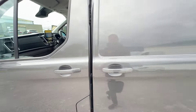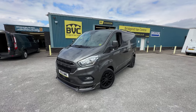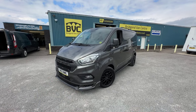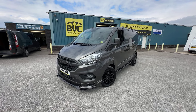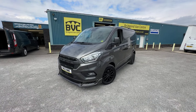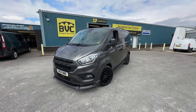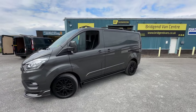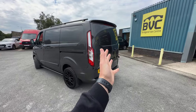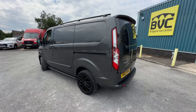During our preparation we have carried out a full service and also an MOT on this particular van, so it has a clean bill of health and is ready to be put into its next use, whether for work or private purposes. The vehicle will be supplied with a 12-month AA warranty, completely free of charge, with options to upgrade to two or three years. We can arrange delivery nationwide, take cars or vans in part exchange, and arrange finance at very competitive rates. Head over to bridgenvans.co.uk for the full advert, price, description, and photography of this van.